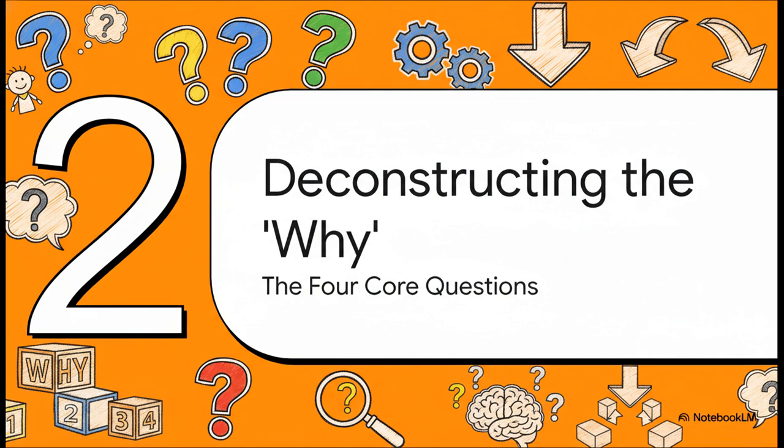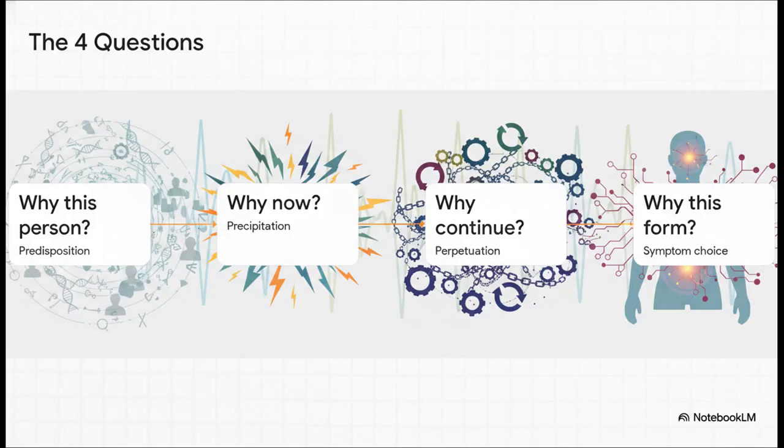Okay, so now that our mindset is right, let's move on to Section 2, deconstructing the why. To really get to the heart of what's going on, we're going to use 4 deceptively simple questions. Think of them as the core building blocks. If you can explain a problem simply, it means you really truly understand. These 4 questions right here are the backbone of your formulation.